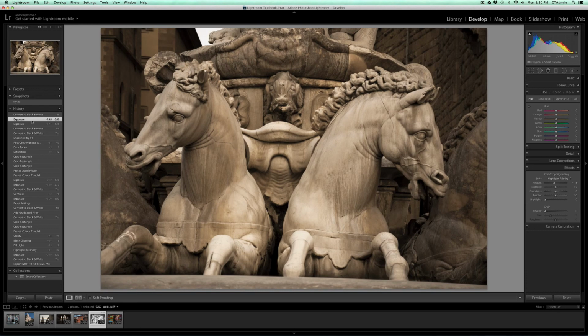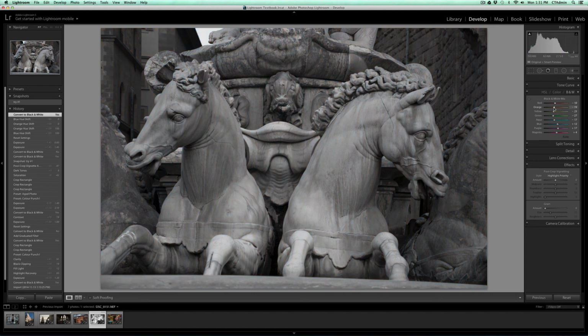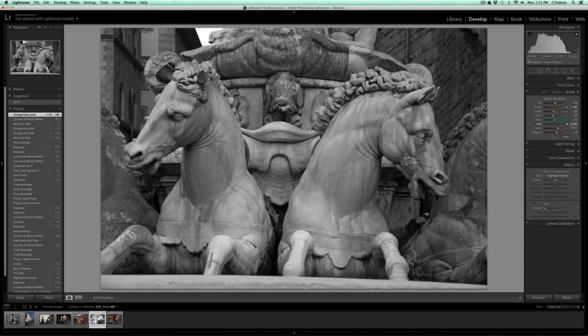If I undo that, in actual fact, what I'm going to do, I want everybody to hit reset, please. Reset on the horses. Okay. And what I'd like is, if you take blue and you adjust the blue and you pull the blue out of that, you'll notice that it can change things quite a bit. Same thing with the orange. You notice the orange. But what I also want you to notice is that if you go into black and white, let's double click on each of these to reset the sliders. Double click on that. Now go into black and white, and you can still take the parts that are orange and adjust them. And the parts that are blue and adjust those. That can be very handy.